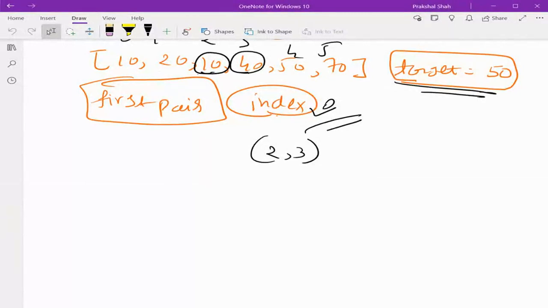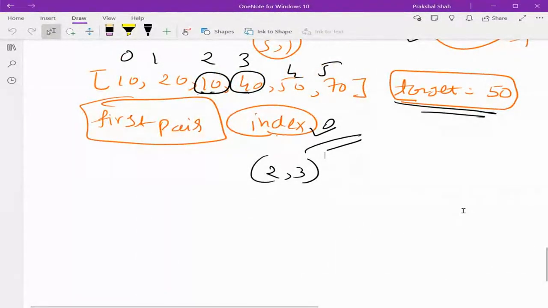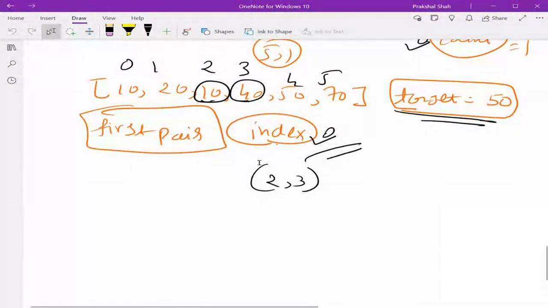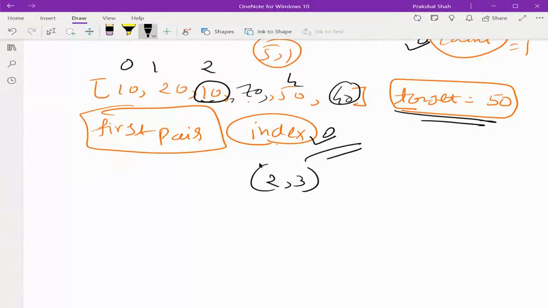Once again, what you need to explain to me? In the answer, it can be 0 3. We want consecutive 2 3? No, no, no. The answer can be anything. Let's suppose your 40 is lying somewhere here. Like instead of this, your answer should be this and this. So if you have these values, then the answer should be 2 5.